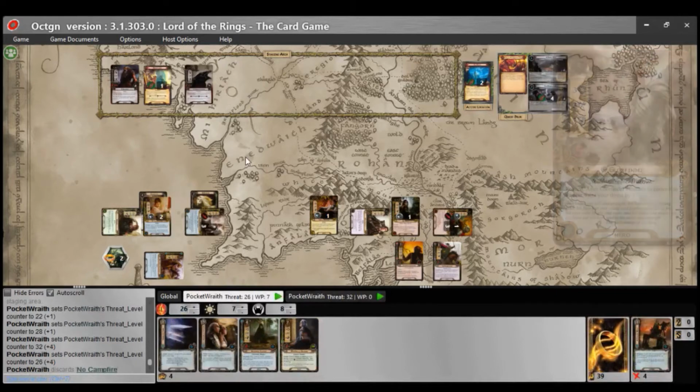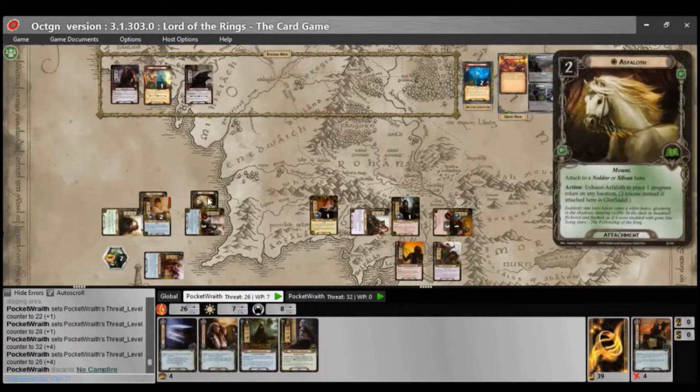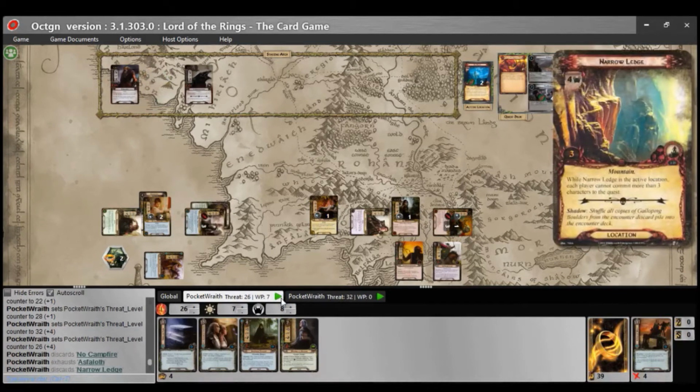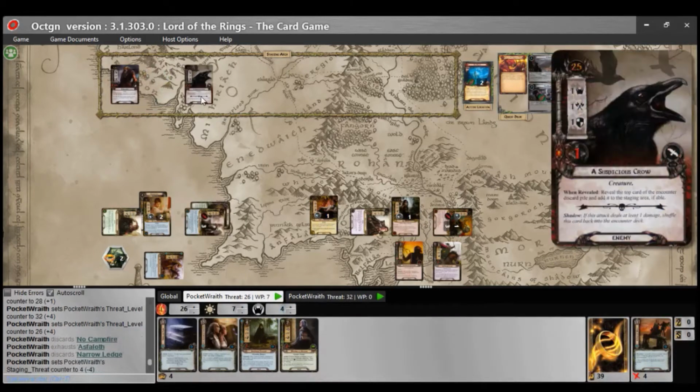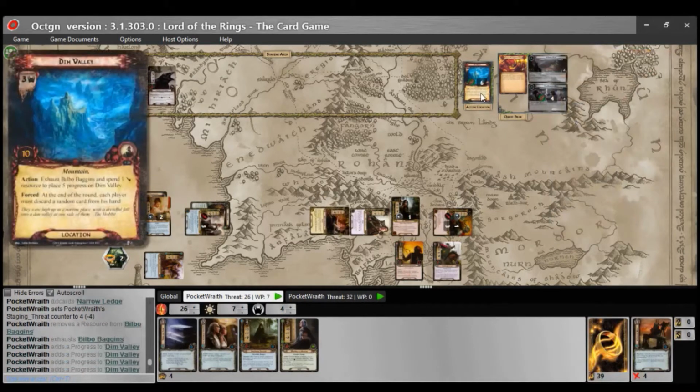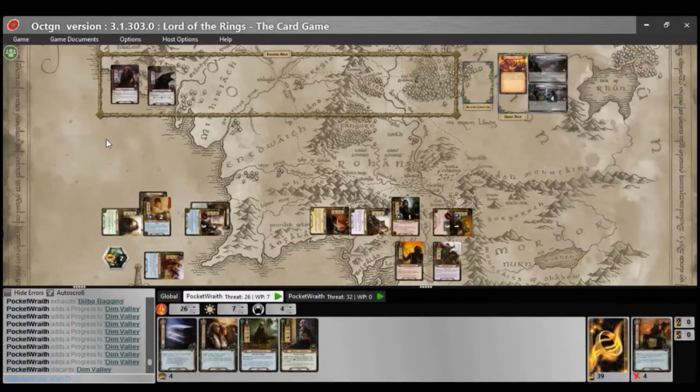Well, following all of that, I can use Asphalloth to explore the narrow ledge, reducing the threat in the staging area to 4. I can trigger the action on the dim valley, and I make 3 progress, exploring the dim valley. So, there are upsides to how this has gone.